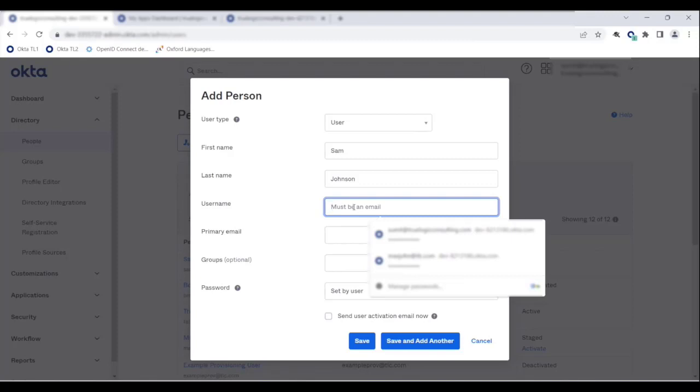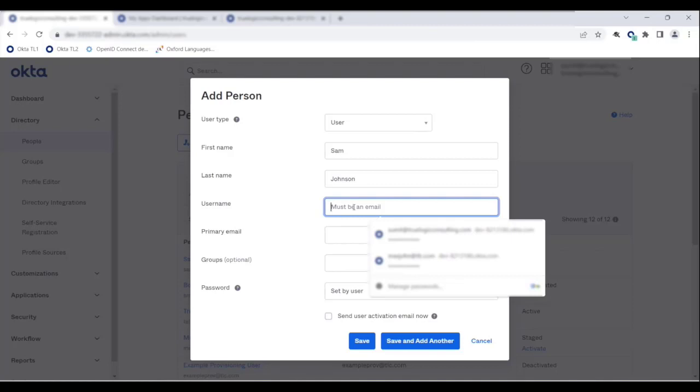The way Okta accepts a username is in an email format. So we basically use the email address of a user as a username. One thing to note about the username is it has to be a unique value. There cannot be two users using the same username. So every user in your Okta tenant has to have a unique value.